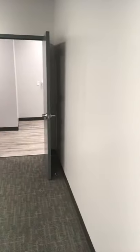I want one of these bigger rooms. Maybe I'll throw a couple other barbers in here. But I got two already. I'm working on my other room, getting some other barbers in there. But yeah, that's what we got. That's what I've been working on.